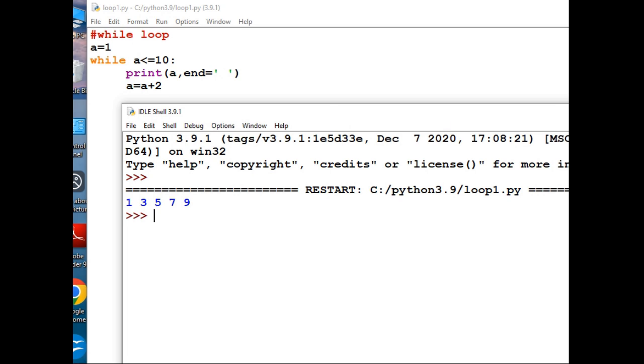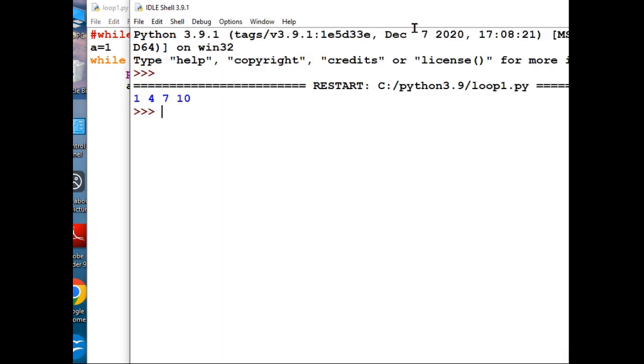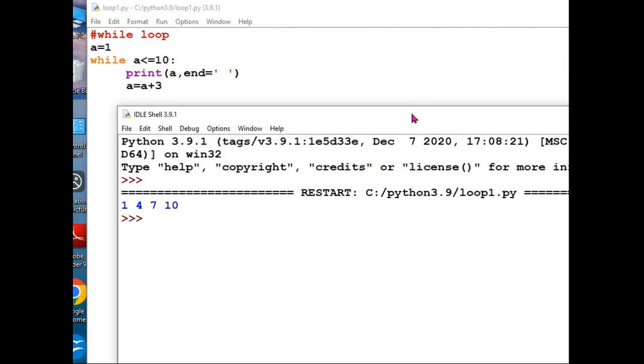Similarly, you can write here 3. So with the 3 gap the answer will come. Just have a look. After 1, 4 is coming, then after 4, 7 is coming, means 3 gapping between the numbers. So these are the simple things that you must remember while performing loop action.